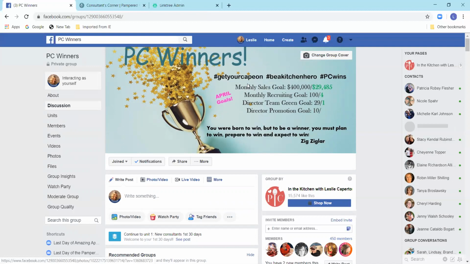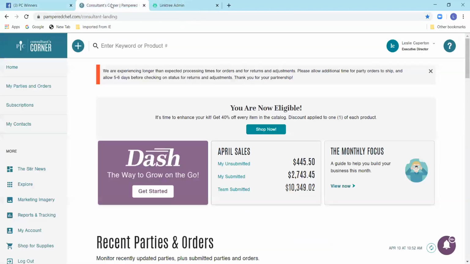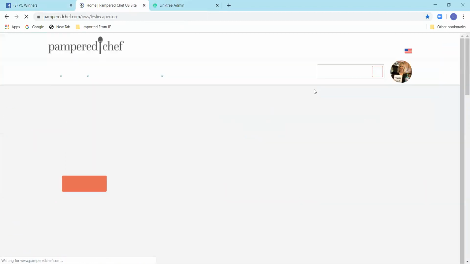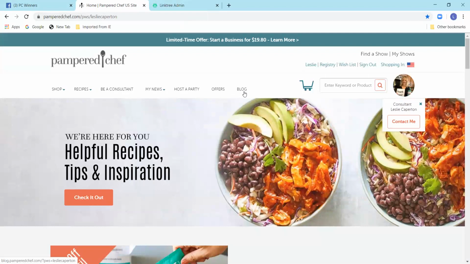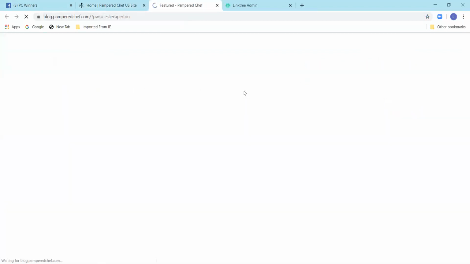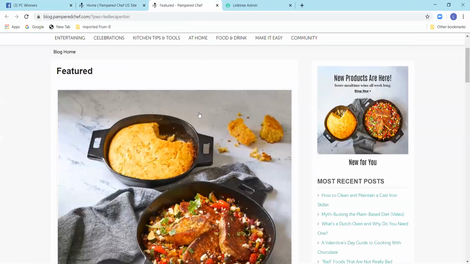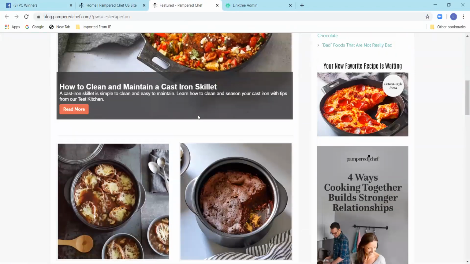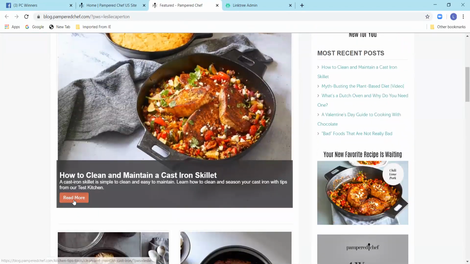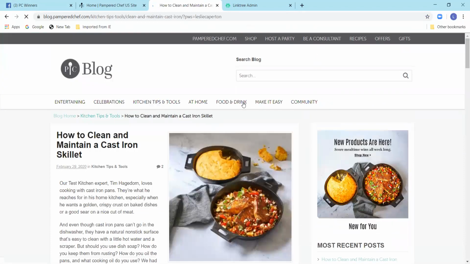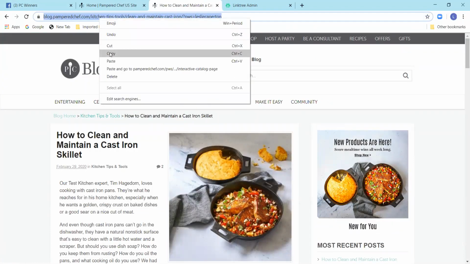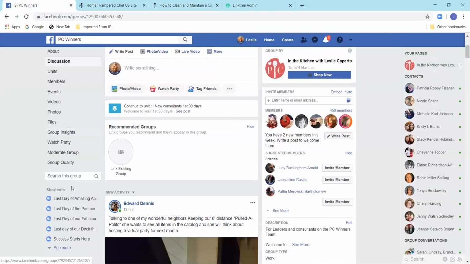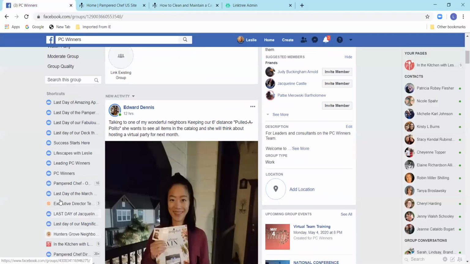All right, and then you go to your website to find all your links. Really easy, and make sure you use these. And then, oh, the blog, oh my gosh, the blog has such great information here, and you can share this. So let's say right here, how to clean and maintain cast iron. You can grab this link, copy it, and let's say you want to put it on your business page.